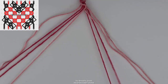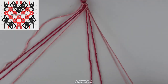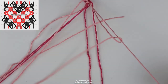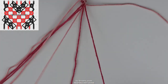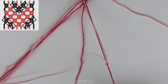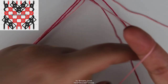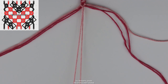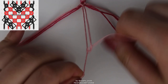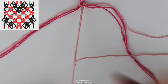You now do the same thing with the right half except going with backward knots. Take the outermost string and the next string to it and do a backward knot. Then grab the next string and do a backward knot on that, and the third string a backward knot on that as well. Then once both of the background strings are in the center, you just do a knot between them. Since they're both strings of the same color, it doesn't matter what knot you do — I'm just doing a forward knot because that's easier.